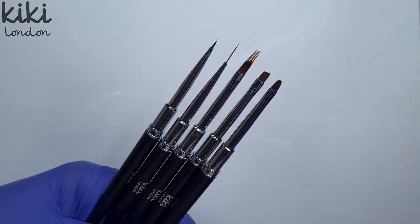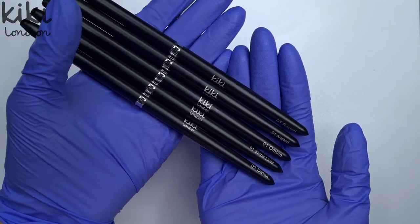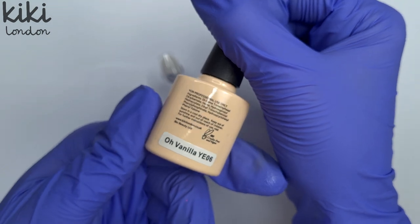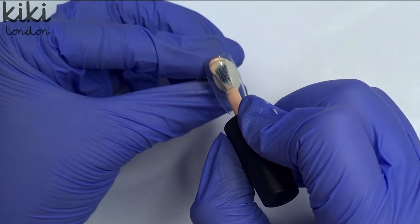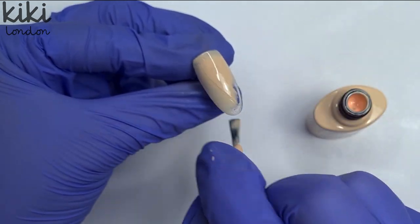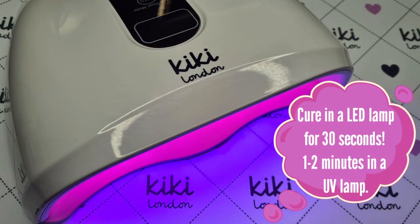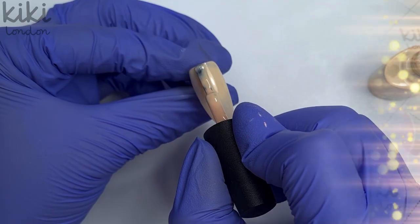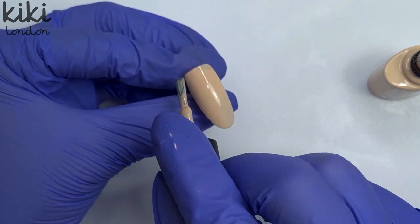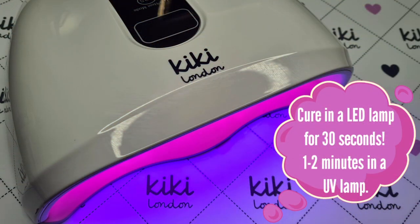Now these really are a wonderful professional set of nail brushes, but to really show you them we need to do a design. So I'm going to show you an abstract nail art design using a couple of the brushes. On to our design — the base colour I'm going to be using is Eau Vanilla. I absolutely love this colour, it's a classic creamy nude shade with a bit of a peach undertone, which feels like a nice base for this time of year. I always find January nails a little tricky. That's when I usually reach for my abstract designs. I'm going to come in and apply that second coat of colour, keeping both coats nice and thin, and then cure that again for 30 seconds.